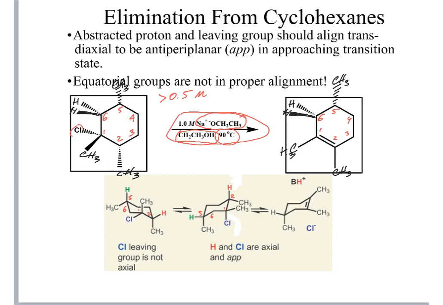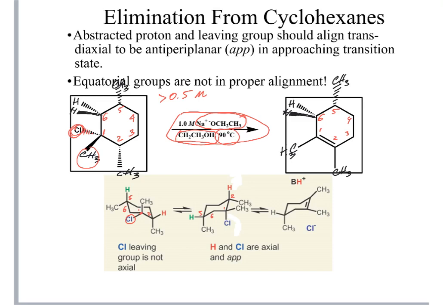Let's number the carbon atoms so that we can keep track of them as we draw the chair conformation of the cyclohexane. So I numbered them 1 through 6, starting with the carbon bearing the leaving group. And again, we're just numbering these carbon atoms for the purpose of keeping track and not for naming the compound. In my initial chair conformation, I have chlorine at carbon number 1. Since chlorine is attached via a hashed bond, it means that it is pointing down. The methyl group is pointing up.